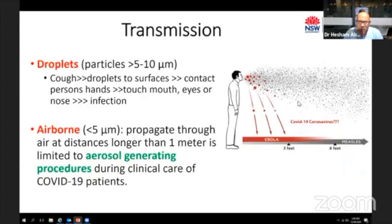As Dr. Mahdi said, and my other colleague, transmission is mainly through droplets. It's really overwhelming information, but as far as we know now, it's mainly droplet infection, and it's large particle. So large particles cannot sustain in air, so they drop down onto a surface and settle on the surface. And once it's on the surface, someone else comes and touches the surface by direct contact, like with his hand. Then by his hand, he touches his mucous membranes, either mouth, nose, or eyes, and he contracts the disease.